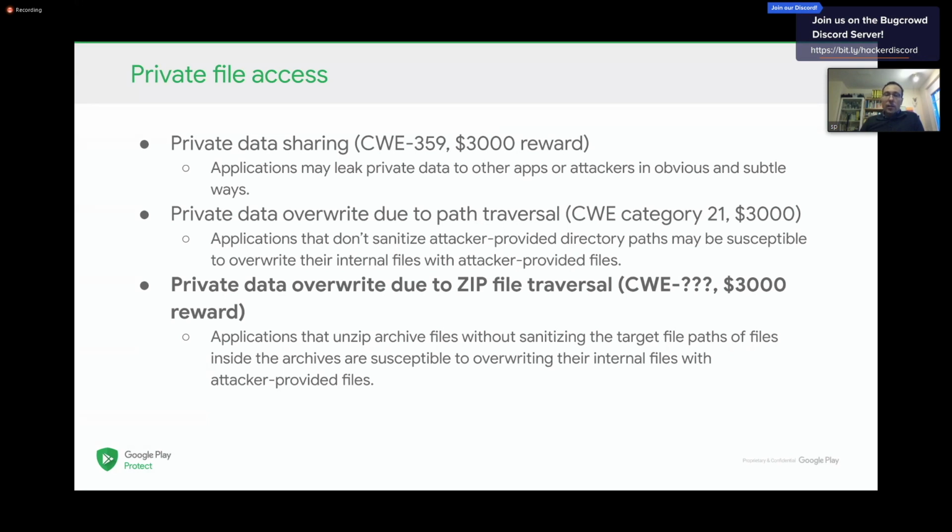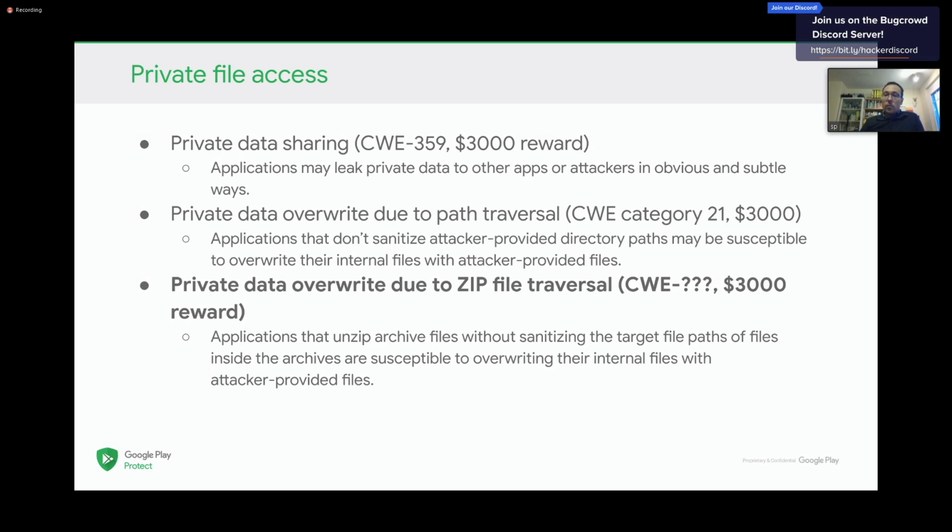Private data sharing, in the most abstract sense, is a leak of that data to an attacker. Can happen in many ways. Maybe you accidentally write to SD card what doesn't belong to the SD card. Maybe you write a log file, and in that log file you log personally identifiable information or whatever. But then it gets quickly much more interesting, because there are a couple of security vulnerabilities or classes of security vulnerabilities that have been known to exist on essentially all operating systems for decades, and they may still happen on Android, and they do happen on Android. We pay out for those fairly often, especially for the one in the middle.